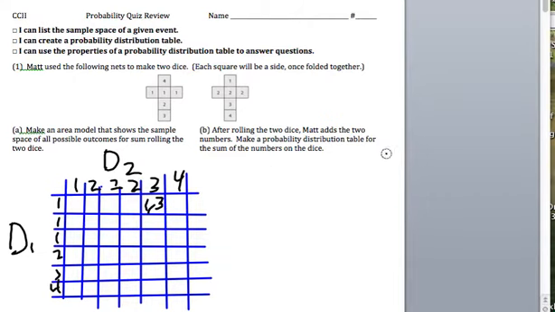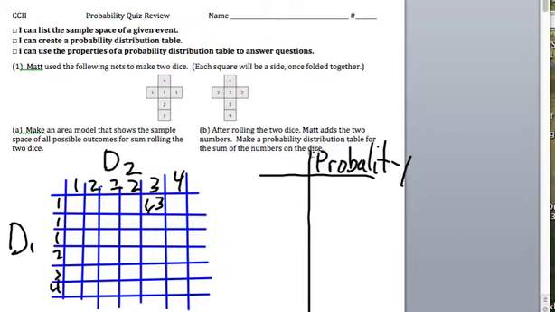For our probability distribution table over here, probability distribution tables is where we have 2 columns. One column is our probability, and then our other column is usually found in the reading. In this case, we want to find a probability for the sum of the numbers of the dice. So here we're going to label sum. What can the dice add up to? Well, if we look at all our squares, some of them add up to 2, some of them add up to 3, some of them add up to 4, 5, 6, 7, and then I think 8. Hopefully you can see it down there at the bottom of the video. 8 is the biggest dice that they can add up to. Our dice stop at 4 and 4, so they're never going to add up past 8.